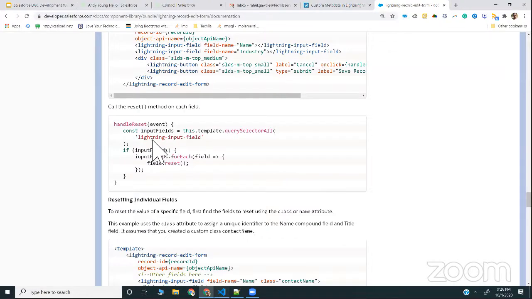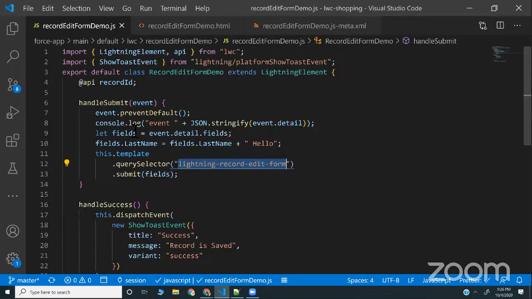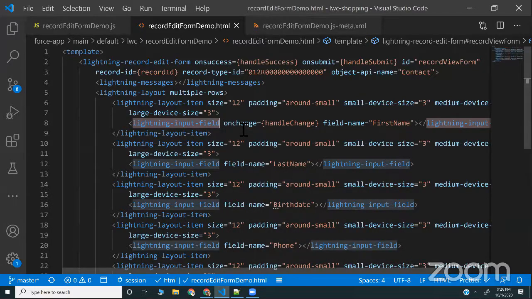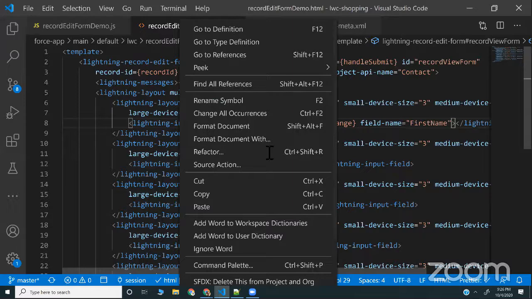We can query all of the lightning input fields, and we can even mention the required attribute here. So I can say this is required, and it will automatically handle that and won't let you save unless this particular value is changed.